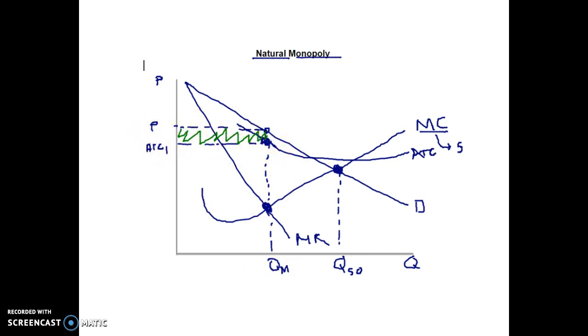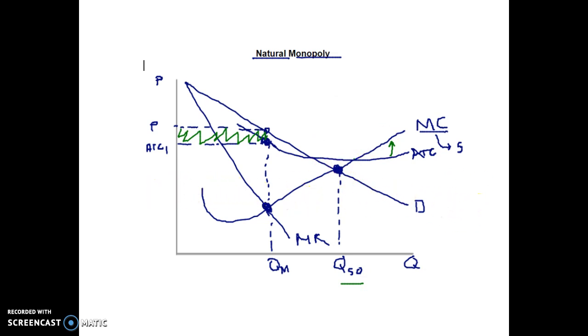Okay, now we know this is a natural monopoly because at the socially optimal quantity, our average total cost is still going down. We know that because the average total cost will continue to decrease until it intersects marginal cost right here, right at this area. If it intersects marginal cost, when marginal cost starts to rise above it, when it gets greater than average total cost, we're no longer at the minimum. Average total costs are going up. So in other words, we can produce what society wants with the cost still going down, which means that we're a monopoly we want to keep around. Our economies of scale are just too great.